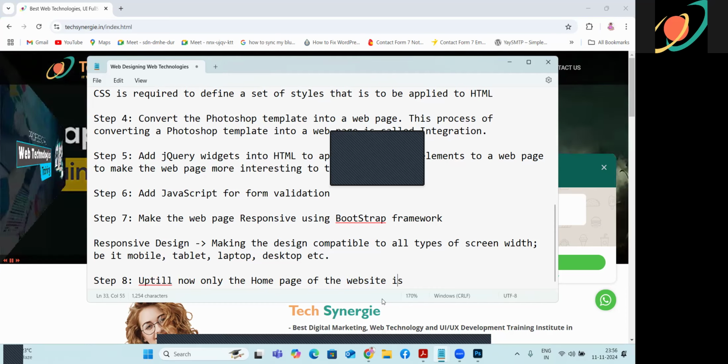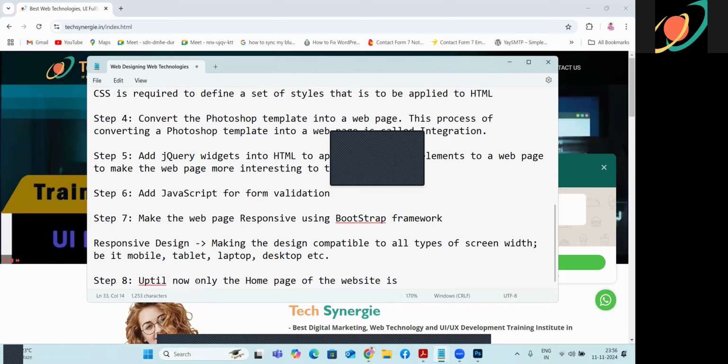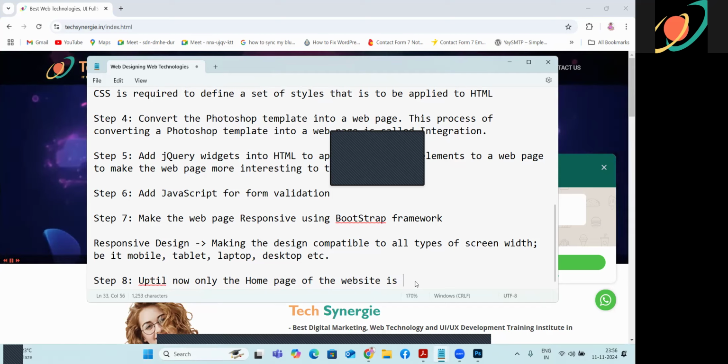Up till now, the home page of the website is completed.